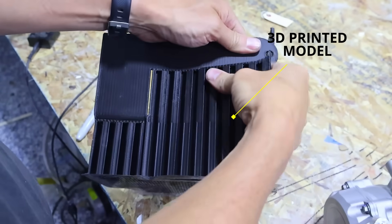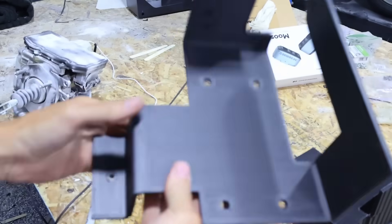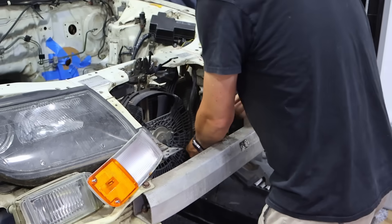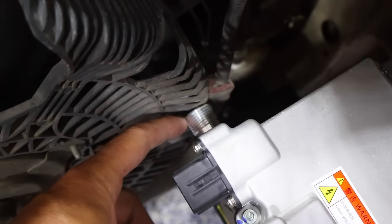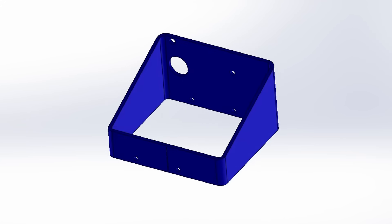Here is the 3D printed model — breaking off supports and checking fit in the car. Running a drill bit through the holes to make sure they're clean and circular. This has been modeled for sheet metal, so we can use our friends at SendCutSend. All the holes line up — everything looks promising. However, once the compressor is bolted in, the fittings are positioned such that you couldn't put a hose on. So we need to make some changes and try another location — underneath the headlight, where there's more space and the hose entry points work better. We'll model it up and do it over there.